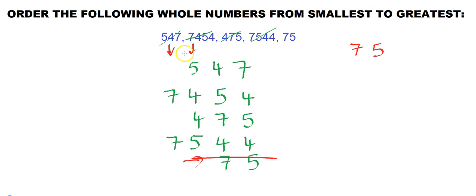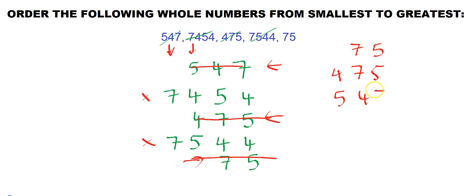So let's go back, we're looking for the smallest, remember. So these guys are out for now. Let's forget about these guys. We're looking at this one and this one. So it's a battle between the two. This is a 5 here and a 4 here. Now we know 4 is smaller than 5 in the hundreds column. So the next smallest number has to be the 475. And then the next one, since it was a battle between these two, has to be 547.